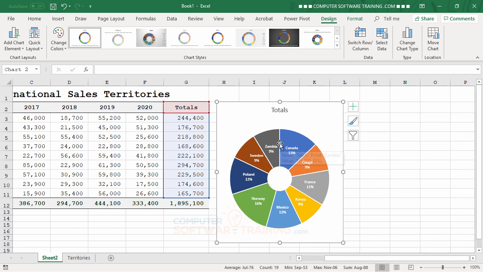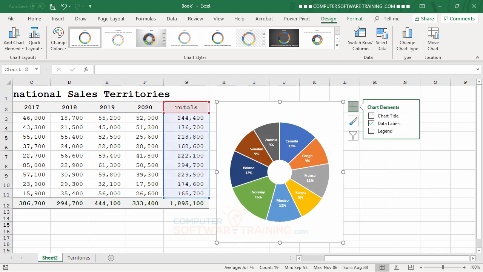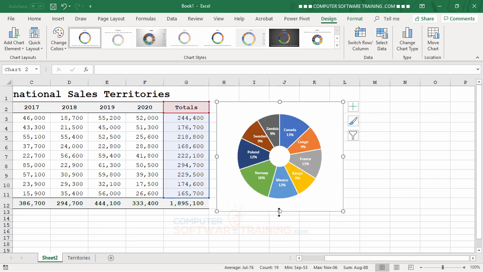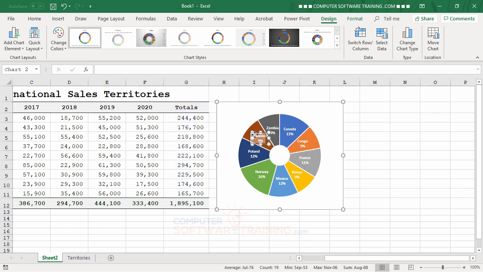If you could do without the totals, if you want to just figure that people, when they see this, are going to know that it's totals, we can actually go in there, take that chart title out, and that'll give us a little bit more room. And then I can resize it this way. So I can do it either way. And then if I need to, I can click onto one of these and move it up a little bit and manually move these things around just to get them to fit a little bit nicer.